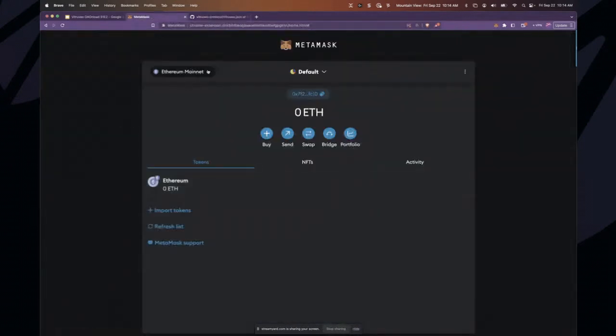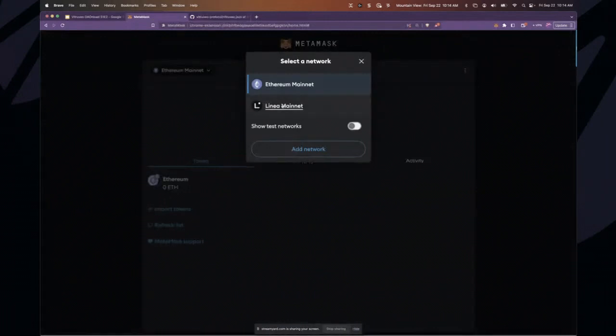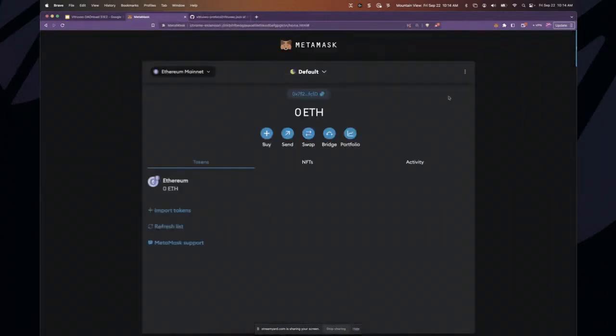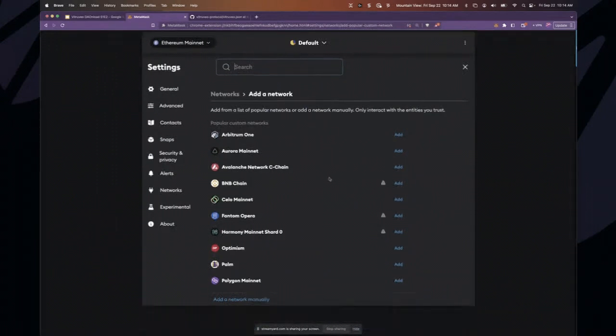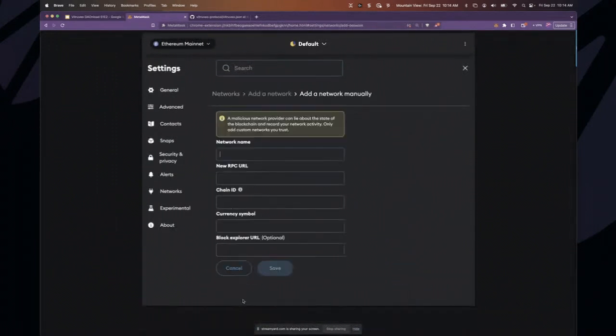What I have here is the Ethereum mainnet on this. This is a brand new MetaMask. I haven't done anything. I'm going to show you how I can connect to our test RPC on testnet and get that going. So let's do that. Let's go add network, and I need to go here and say add a network manually. Let's call this the Vitruvio testnet.